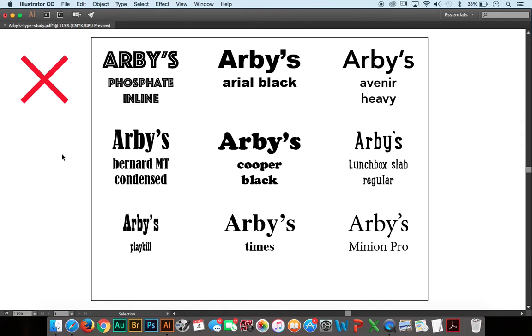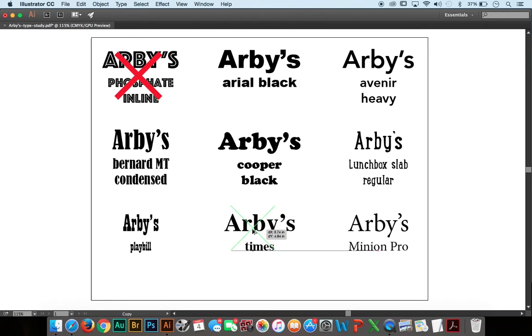What I'm going to do is start saying what I don't think looks good. I must have thought it looked kind of okay, interesting enough just to pique my interest. But now I've got another set of eyes on this. If you can give yourself a little bit of time between when you type all this stuff out and when you make this choice, you're going to find that it actually helps you out quite a bit. So, I'm going to simulate that time. I'm telling you right now that I think this just does not work for this thing. Phosphate's a cool font, it just doesn't work for this.